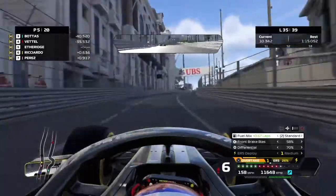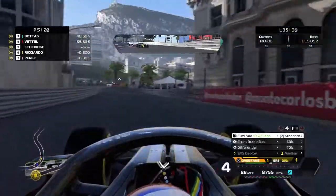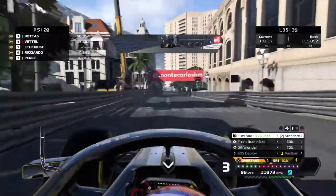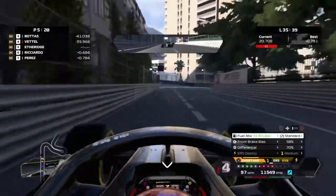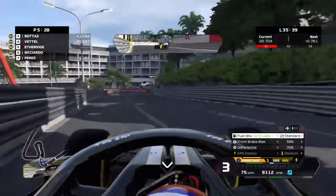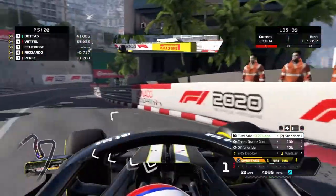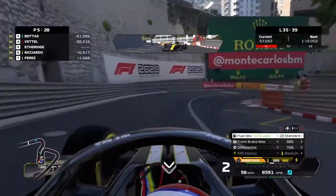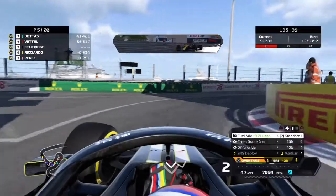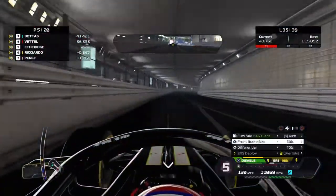Five laps to go then in the Monaco Grand Prix, and I'm still somehow hanging on to this 5th position. Well, I say somehow, Ricciardo hasn't really gone through a move for a long, long time, to be honest. Every now and then he looks as though he's going to poke his nose up the inside somewhere and then decides against it. So that hairpin feels absolutely dreadful now. But I think as long as I'm careful going into the chicane and going into Sainte Devote, I don't think he's going to go for a lunge anyway.